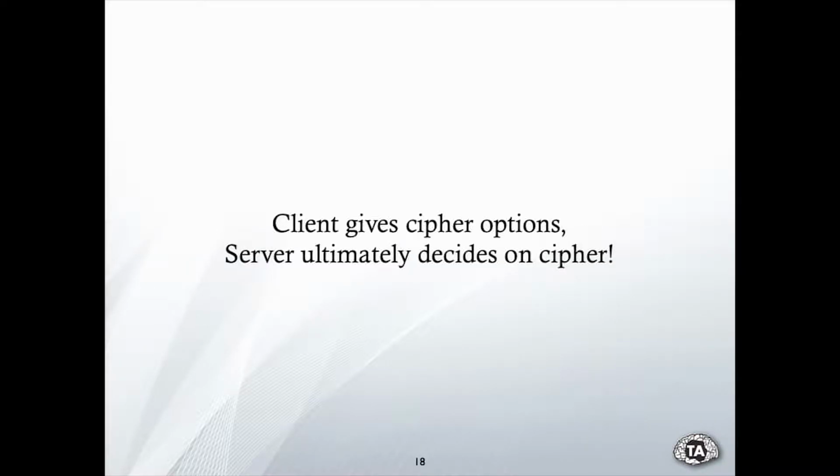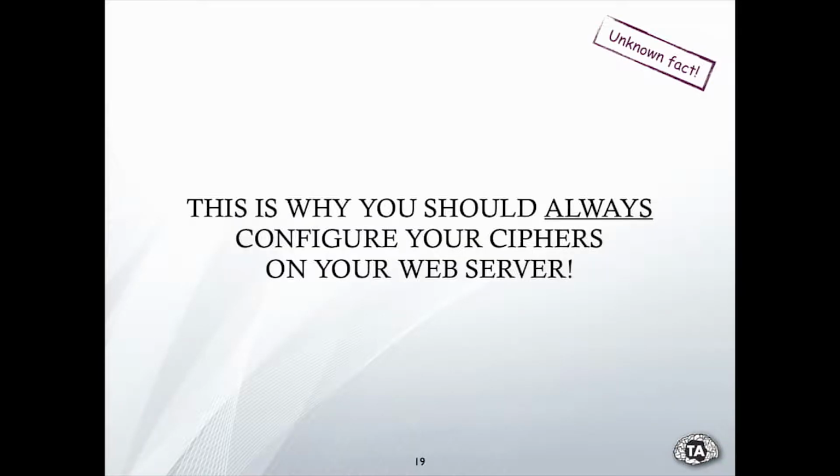The client gives the cipher options, the list of ciphers that we want, but the server ultimately decides which cipher you're going to use. Normally it's the top one, but if the server does not understand the top one, it goes to the next one, and the next, etc. This is why you should always configure your ciphers on your web server.